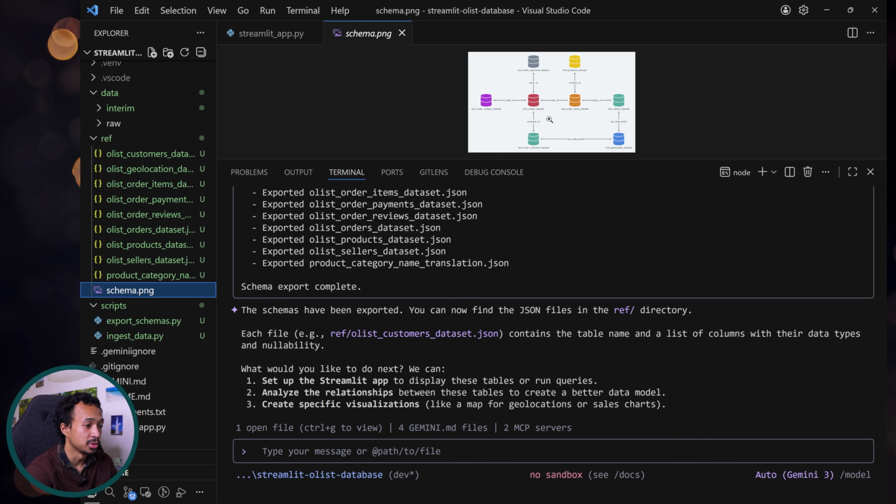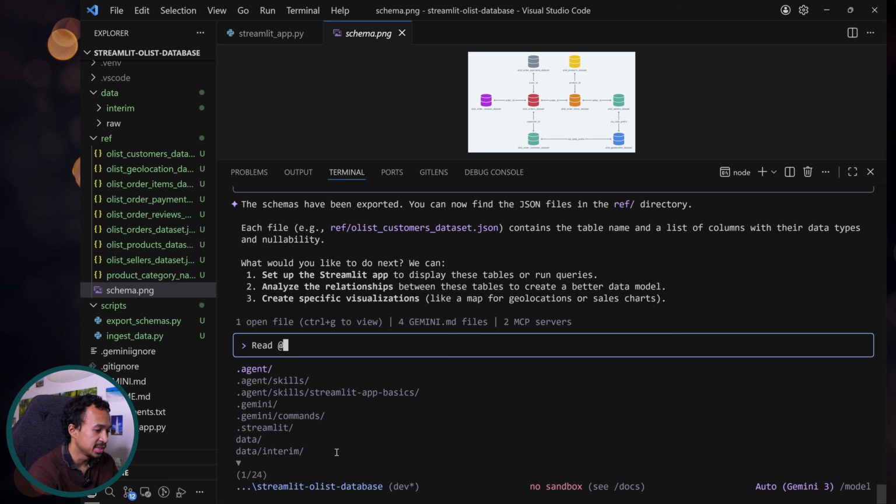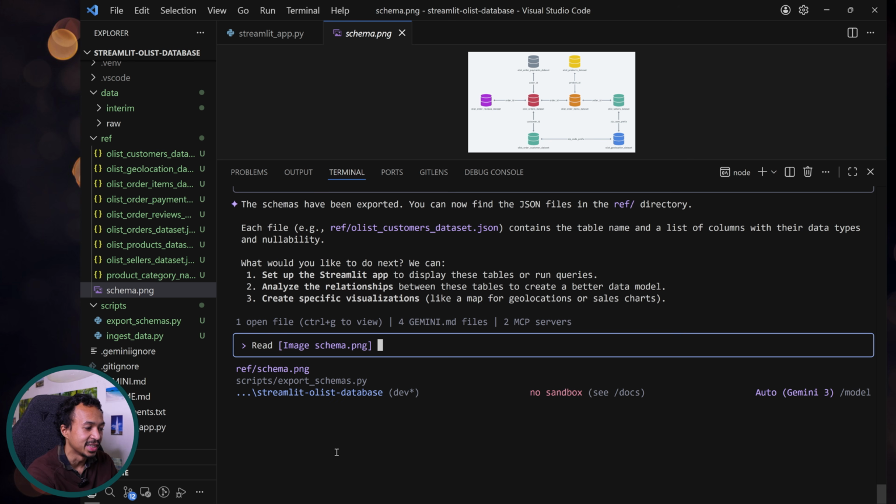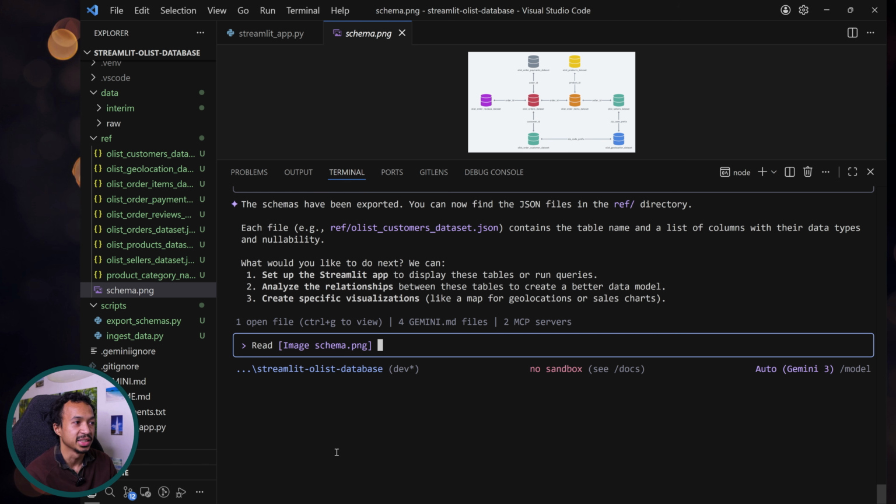Now Gemini is multimodal, so it should be able to read this file. And so if I type @, I can select the file. I've done two weeks of Gemini CLI, so I don't remember everything. I'm not an expert, but this should load the binary data of the image into the prompt for the analysis. So let's use it to extract table relationships and save it as JSON into, again, ref, and then maybe schema.json.